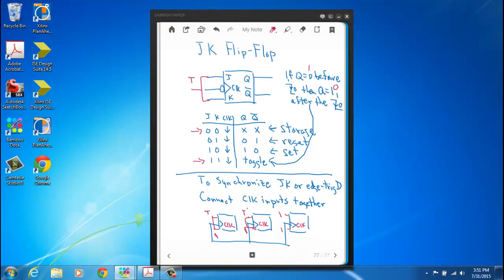So now it could either be a 1 or a 0 on this T input. Depending on what the T input is, all these JKs are either going to be storing data if the T inputs are all 0, or they're going to be toggling if the T inputs are all 1. So synchronization is just that the flip-flops are all going to be in step with each other, doing whatever the J and K inputs indicate, what their function is of the truth table, at the same time on the transition of the clock.